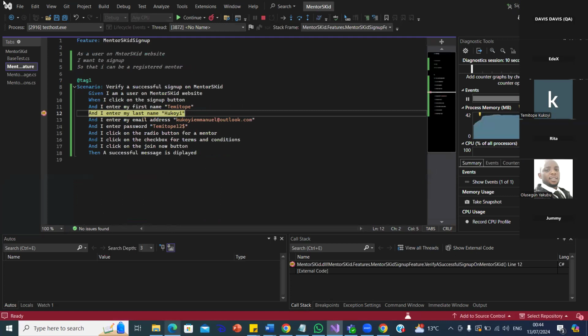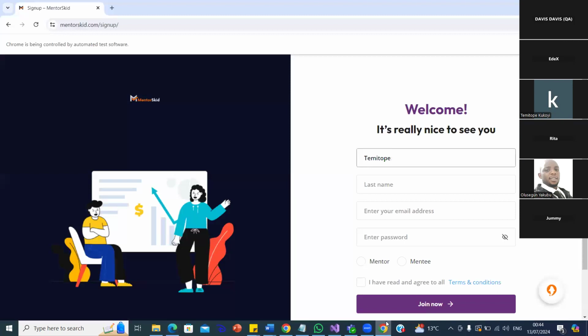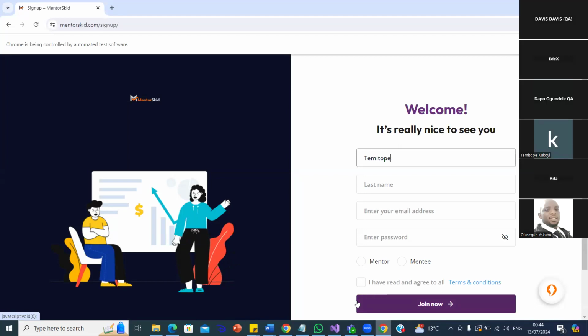Can you see that it has displayed that Temitope? Even if it is in lowercase, it has displayed it. Go to that browser, open it. Can everybody see it? Yes. So that's the essence of the work. Just to show you guys that what you are doing is right. Do you understand?